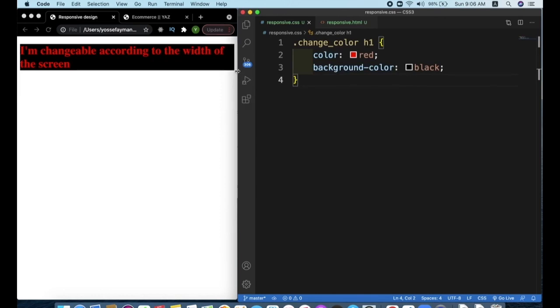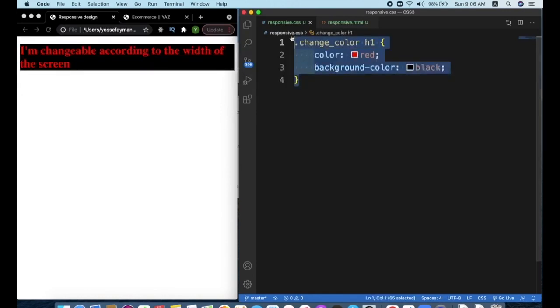Okay, let's make this smaller. So this code will be from 0 pixels to 576 pixels. But I want to edit something from 576 pixels until we go to 768 pixels.